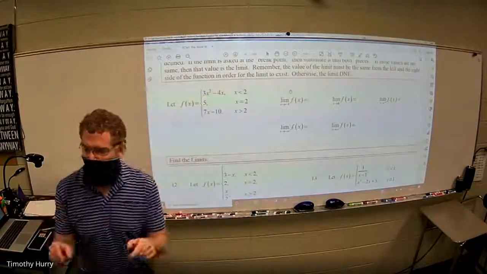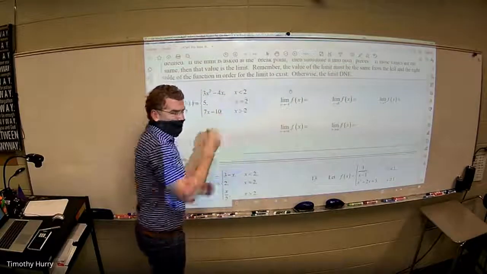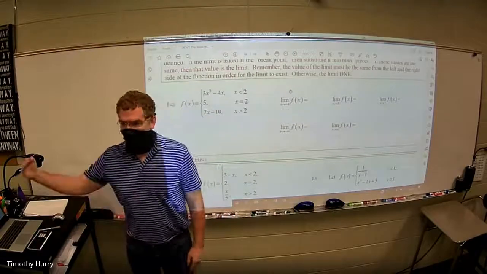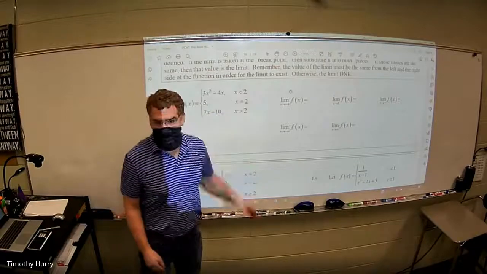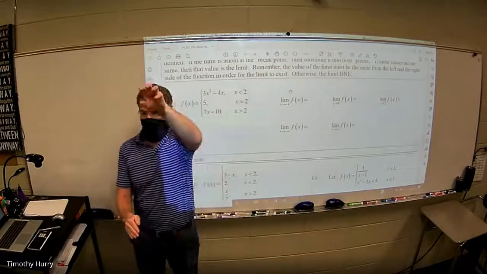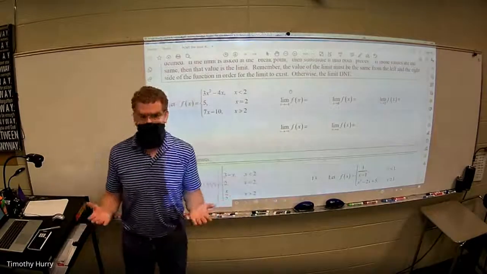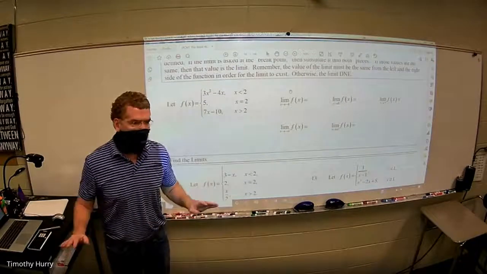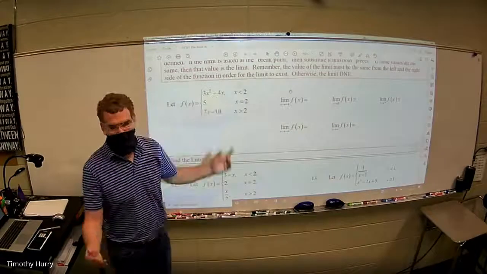The issue for you will be what happens when it happens at one of these points, where it breaks. Well, that's different because this graph, from one side, it might be going to here, right? Like for this parabola. To the left of 2, it might look like this. And then at 2, it might be up here. And then to the right of 2, it might be down here. We don't know exactly what the graph's going to look like because we don't have a picture of it. And honestly, I don't really want to draw these. That requires me to complete the square and do all kinds of weird stuff.